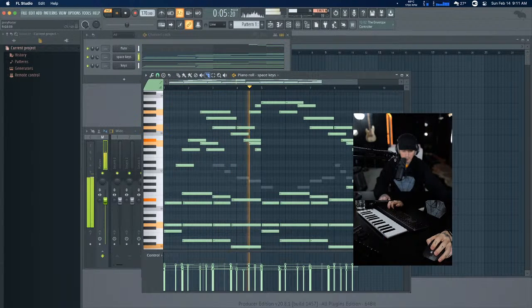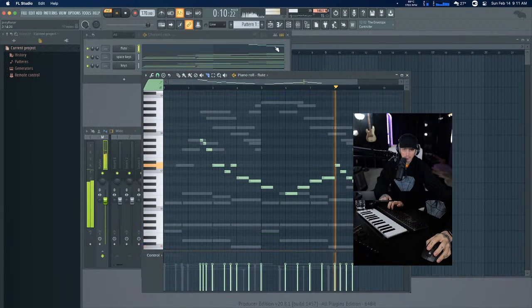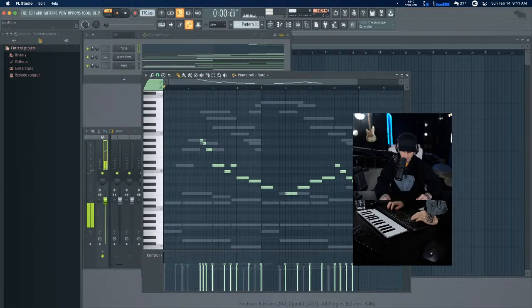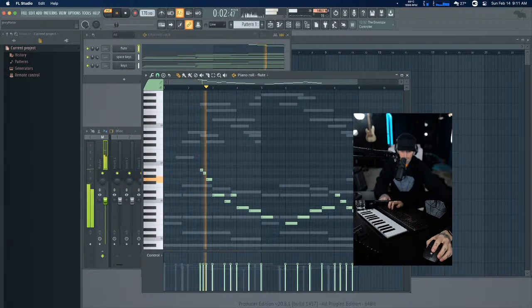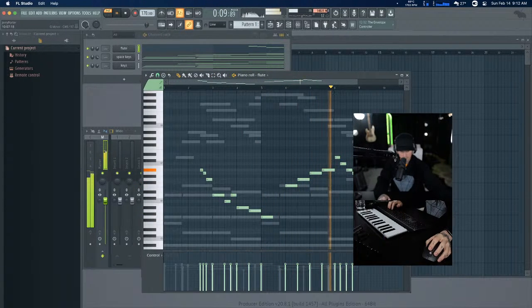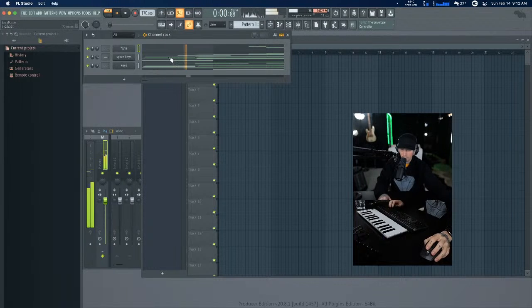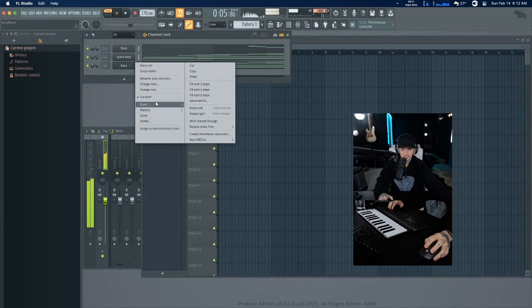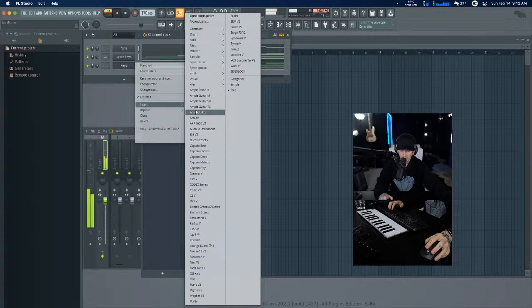Okay, let's make sure none of our notes are hanging over so it loops right. It's probably the melody that I did. Let's try that flute an octave down. Ooh, that's clean. Get one more kind of more drawn out sound. So whenever I'm making sounds, I should probably talk about this more often.